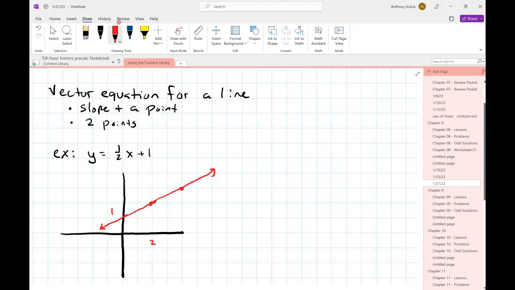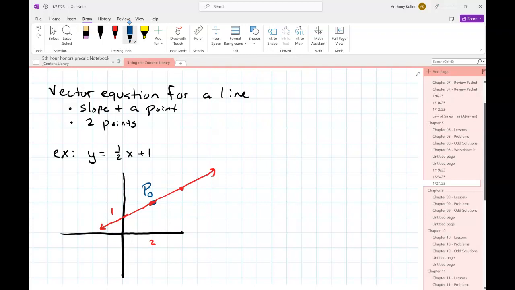So here is our graph of our line, right? So we have a line. How many points lie on a line? Infinitely many, right? You need 2 points to draw the line, but the line contains infinitely many. Let's just say we pick one of them. Could be any point. I'm going to place it here at 2, 2 for our purposes.